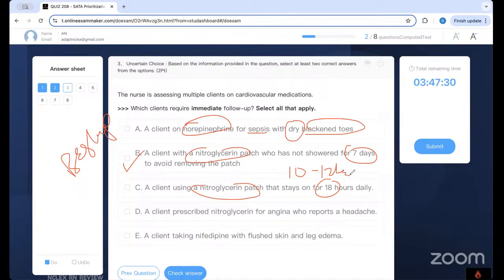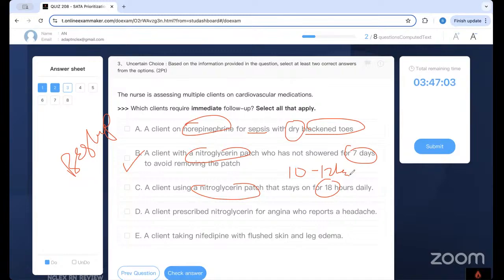So you got to take it off at least 10 to 12 hours. So you keep it on for probably 14 hours a day, and the rest you let it be. Otherwise, it stops working. This is the teaching you provide. When they give you a risk reduction question, the nitro patch should not be on for 24 hours. They can stay on, but you got to take it off 10 to 12 hours as the time to recover from it.